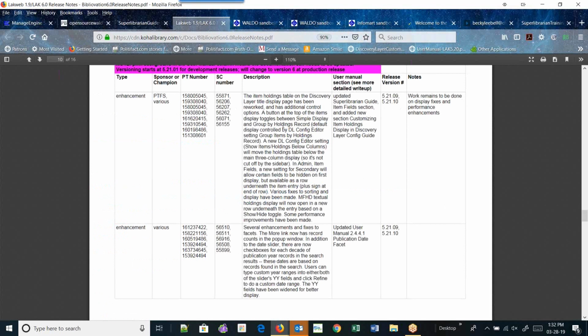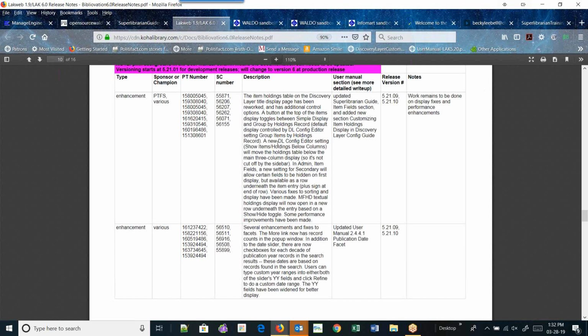There is an option that you can turn on that will tell your patrons and faculty members and staff whether they're looking at a simple display or the group by holdings record. And that right now is turned off in the Waldo sandbox. I've seen it and I don't quite like it, so I keep it turned off.